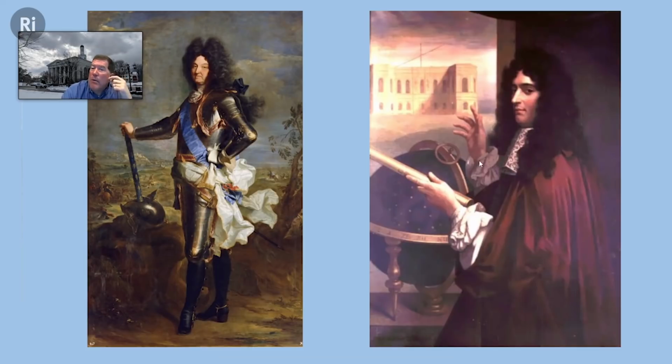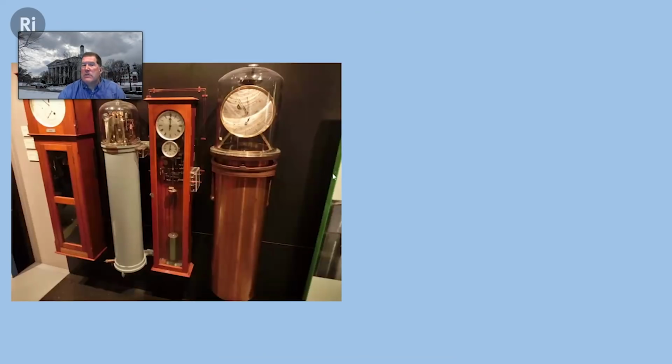This works really well because they're doing this in the late 1600s when they had already developed pretty good clocks. Now these are much more modern clocks. I believe this display is in Greenwich in the UK. And these are pendulum clocks from the last time that pendulum clocks were the best clocks in the world. And these, very much like the clock I showed earlier, are marking time by the swinging of a pendulum, which is a weight going back and forth.